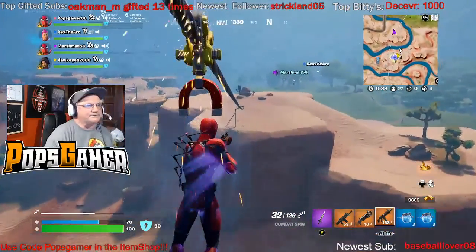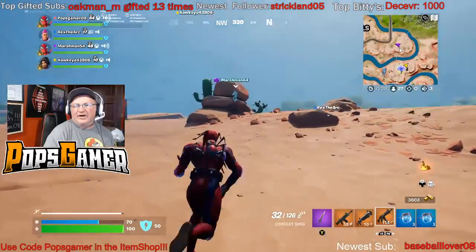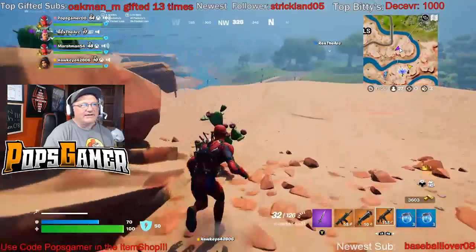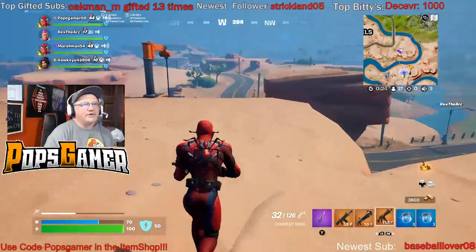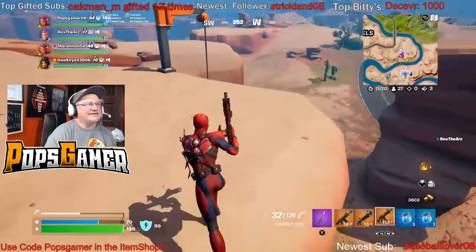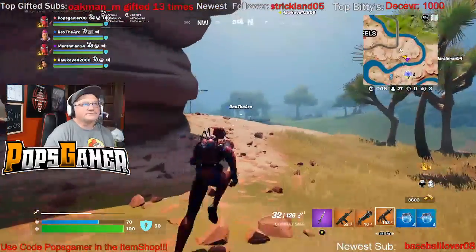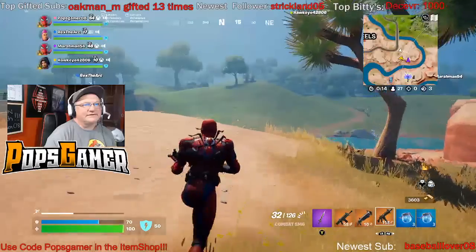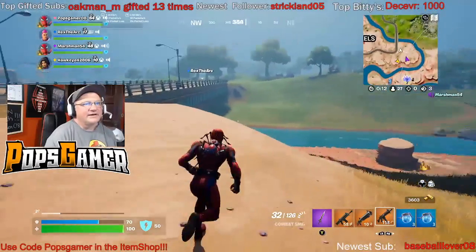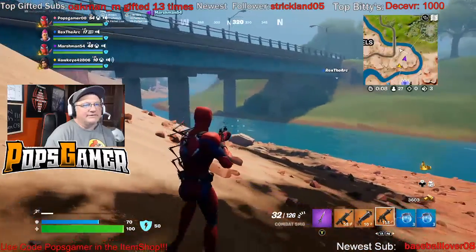Oh, man, gifted a sub to Jonah. Was Jonah in there? Oh, in the chat, there we go. Got in there. Jeez, Oak man, thank you. I'm telling you, he's a rich hillbilly. He's an amazing person, is what he is. Well, yeah, that too. Yeah, it's pretty awesome.